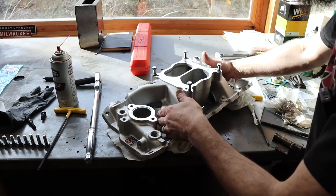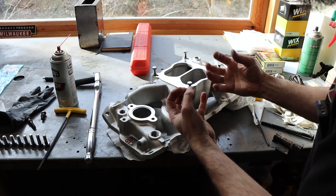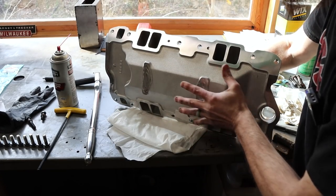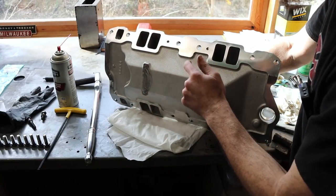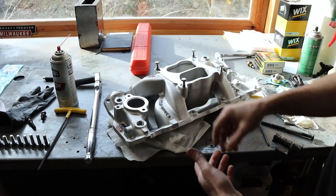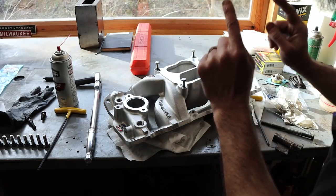And obviously the air gap, you can see underneath the runners here, there is a gap for air to run under there and keep the fuel charge that goes into the engine cooler. And supposedly, because of science, that works. Not a bad idea, right? Because there is no pan, and I think in a lot of engines there's a valley pan that shields the bottom of the intake from the hot oil. And these small blocks, the lifter valley is just open to the bottom of the intake, and all that hot oil splashes up onto the bottom and transfers right into the intake, heating up your incoming air, which is not that good of a thing. So that's the intake we're going to use. Now let's get ready and jam this thing on the engine.